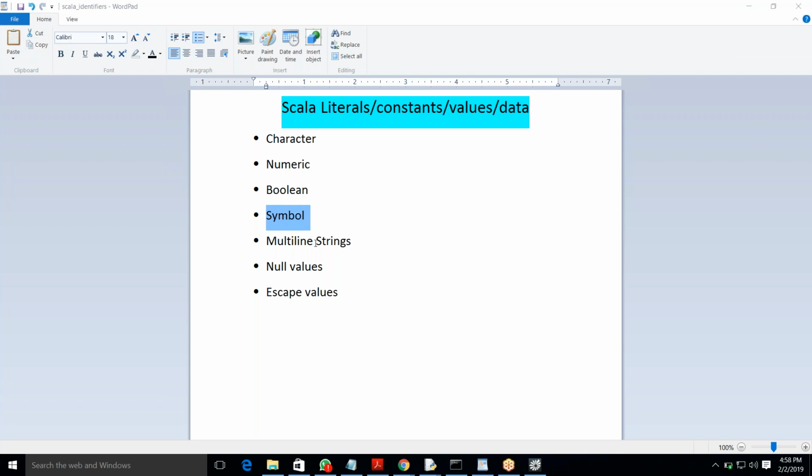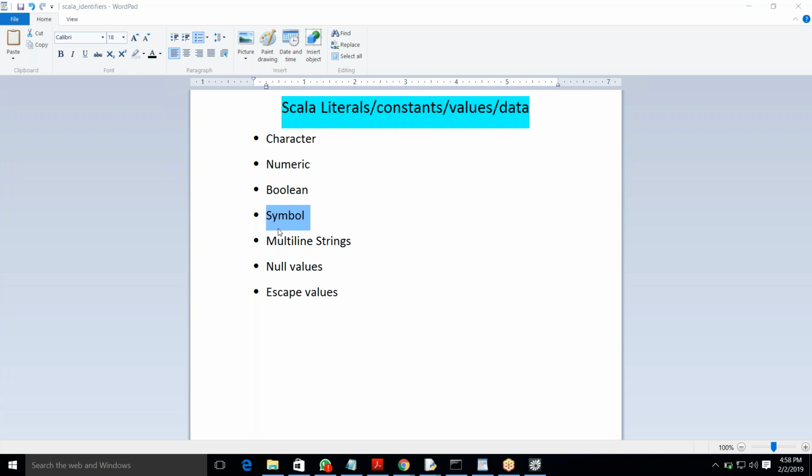Also, we didn't discuss multi-line strings, null values, and escape values. Today, we will discuss all this and then move to the data type topic, and we'll start discussing data types. I hope this is clear for all of you, right? Are you ready for this now?